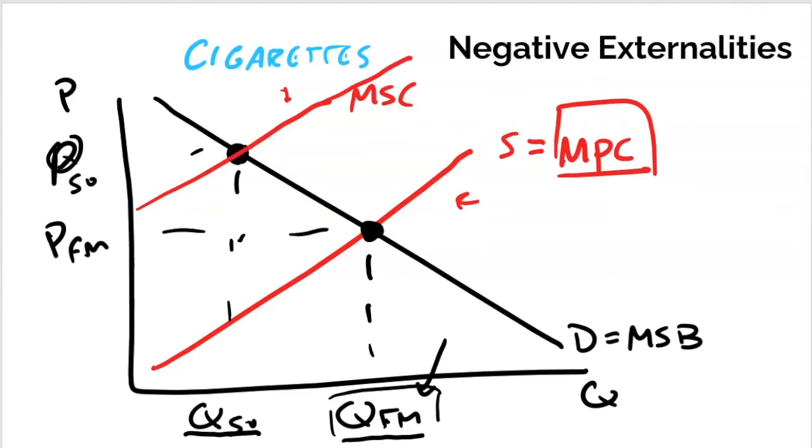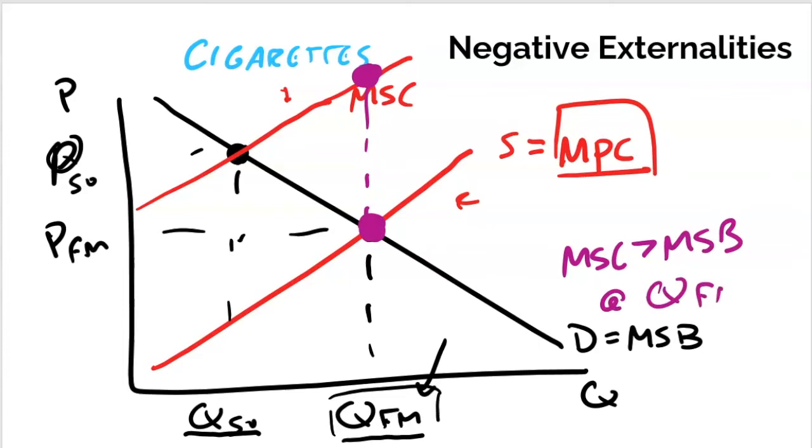So why is this a market failure? Well, at this point right here, let's do this in purple to make it easier. At the free market quantity equilibrium, marginal private cost equals marginal social benefit. We know that too much is being produced, and we know that because at this free market equilibrium, up here, our marginal social cost is greater than our marginal social benefit at the quantity of the free market. This right here represents our marginal social benefit at this free market quantity, and this up here represents our marginal social cost at that free market equilibrium.